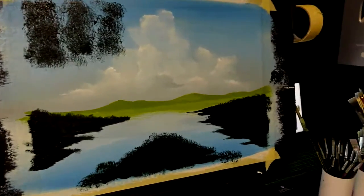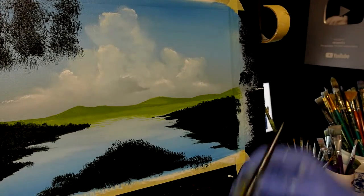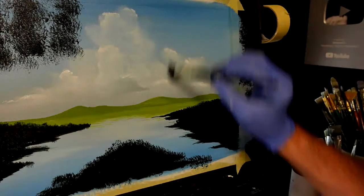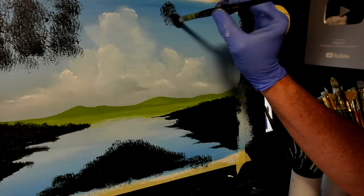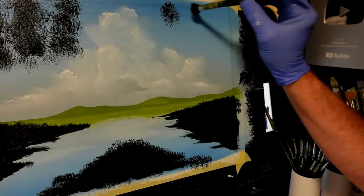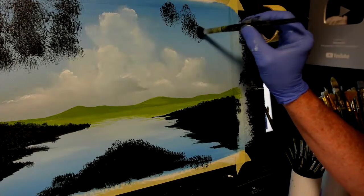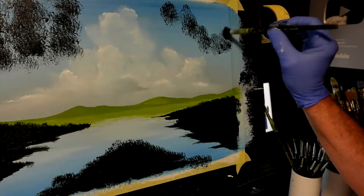Yes, I've got to come to the other side. I'll quickly do the other side now. Okay, so we got some here. Put something there, all on its own. And then we'll kind of come down this way, making these trees here.